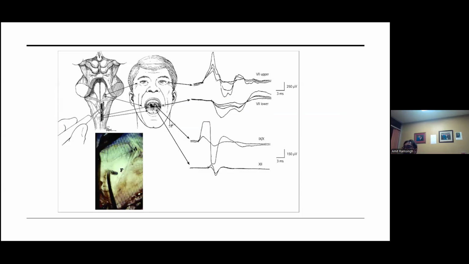So this is an example diagram of the setup of the mapping of the different motor nuclei of the cranial nerves at the floor of the fourth ventricle, and where we place them. So look at the orbicularis oculi and oris right there for 7, upper and lower. We're looking at the posterior wall of the pharynx for 9 and 10, and the lateral aspect of the tongue for 12 right there. And again, the area with our monopolar stimulating probe corresponding to the motor nuclei.